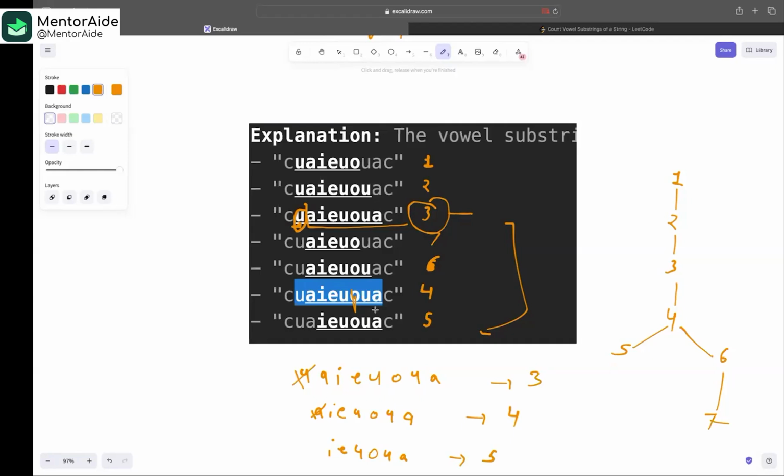Okay, correct. Now I already have 3 answers, then I will start shrinking from the left. So I removed U, I still have a valid answer which is unique and not yet counted. Okay, 4. Then I removed A, another answer because I still have the length of the hash map as 5. So basically, we don't need to do the shrinking from the right because we are already doing it when we are going from I to J, from left to right. Let's say at 4, you were having count of 3.